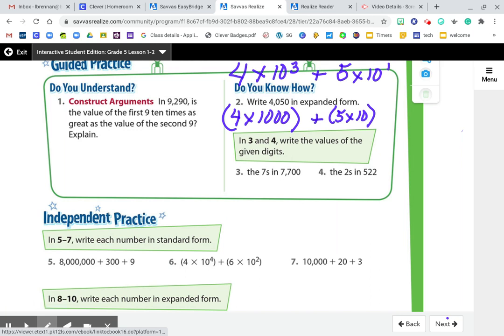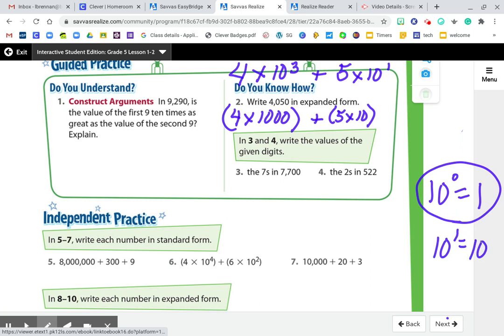Another thing that shows up in this unit in a weird spot, and it doesn't really explain it, is what if you have 10 to the 0 power? It doesn't equal 0. It actually, strangely, just equals 1. And they don't really explain that anywhere in here. So I'm telling you right now, because 10 to the first power means I only have 10 one time, 10 to the 0 power is just the digit 1.